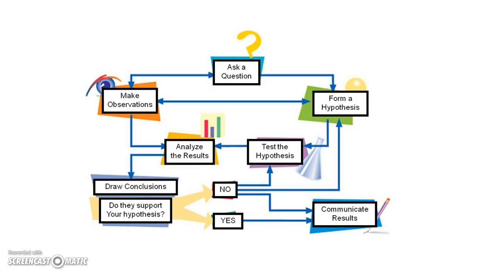Okay, so let's get started. The scientific method isn't really a set list of steps, it's more of a process. So at any point you can go back to another place. So we start with asking a question. You can go to form a hypothesis. After your hypothesis, you can test it. And then you can actually go back, and as you analyze, you can draw conclusions, or you can start to ask a question, make observations, then form your hypothesis.